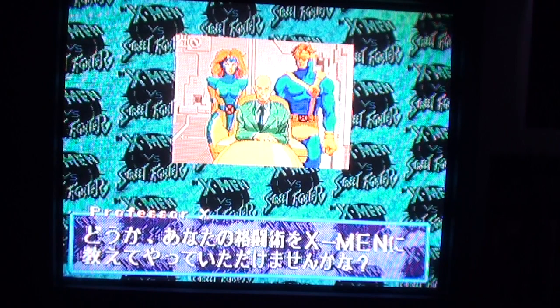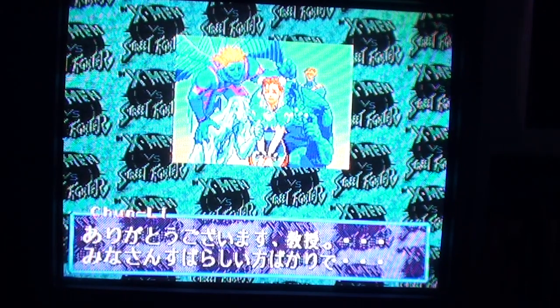Yeah, I believe they say something. They want Chun-Li to join the X-Men in this ending. Look at Beast checking out Chun-Li's ass right there.